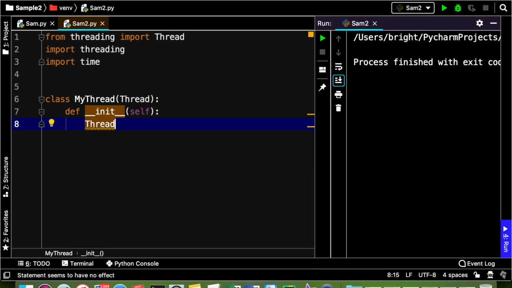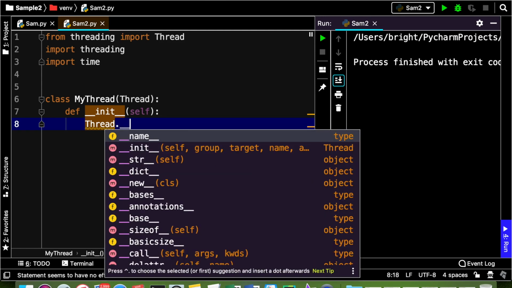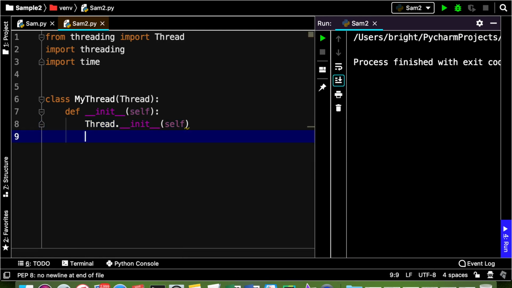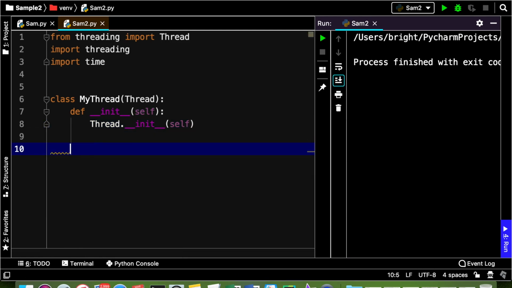Call the superclass constructor by using Thread.__init__, passing the self argument. And now I am going to override the run method, where the run method contains the body of the thread.